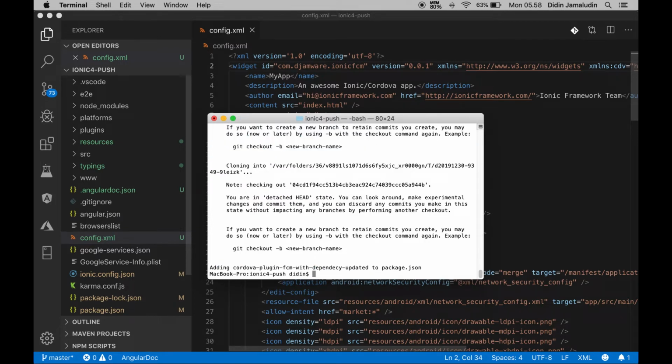To install Ionic native FCM module, type this command.